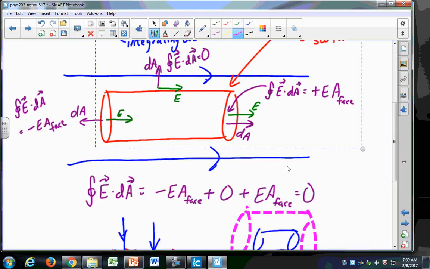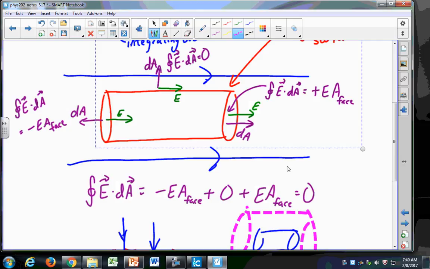And so we considered this cylinder that was sitting inside of an electric field, and we figured out, well, what is the E dot dA? That's the product of our electric field and our area vector for each of the three faces, the two faces on the end, and then the cylindrical part around the middle. And we found that in this case there's no flux here, and that's because there's no charge inside of the Gaussian surface. Remember, Gauss's law says that the flux is proportional to the amount of charge that's inside the surface. If there's no charge, then there's no net flux. You might have flux in the area, but whatever goes in is also going to come out.